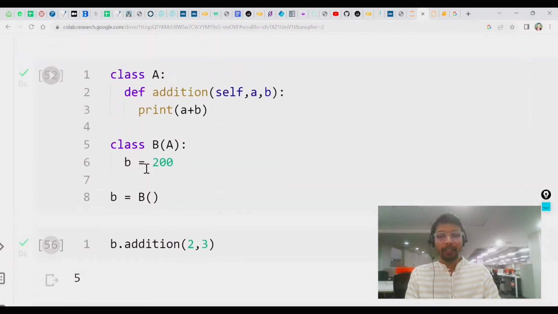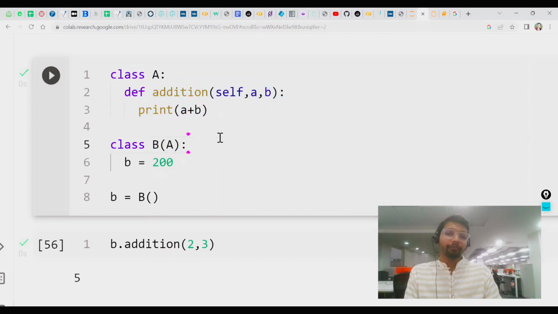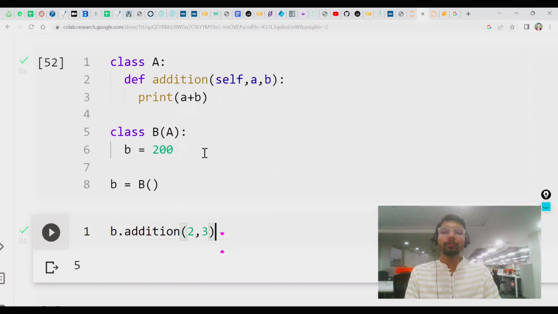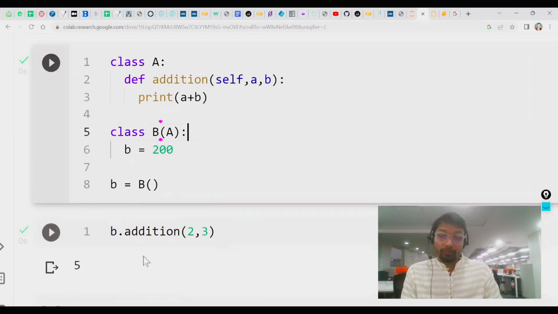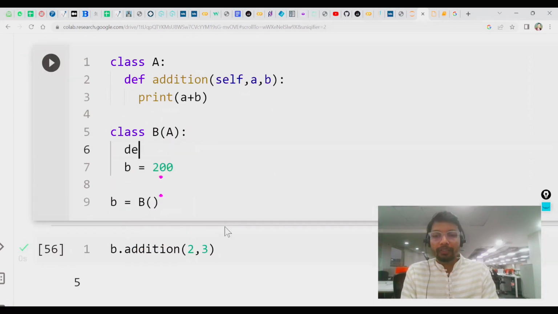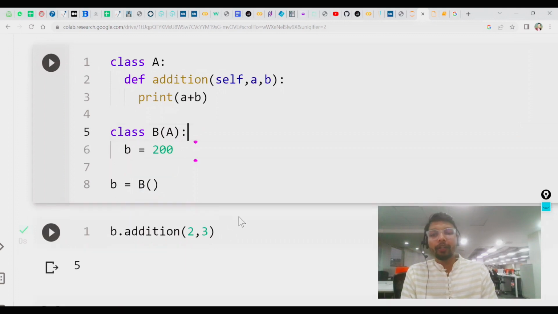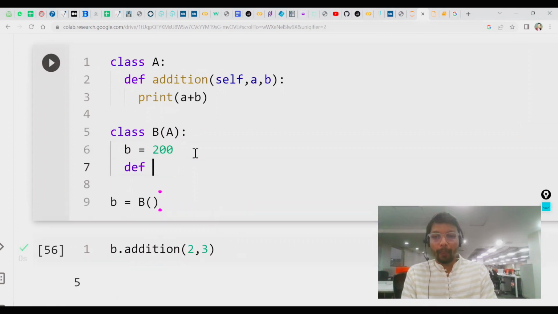Are you getting this? This object has addition because it is already inherited in the class b. So here you have to pass two values. Now for example, let's say you are defining this addition again, the same addition method again, into the b class.